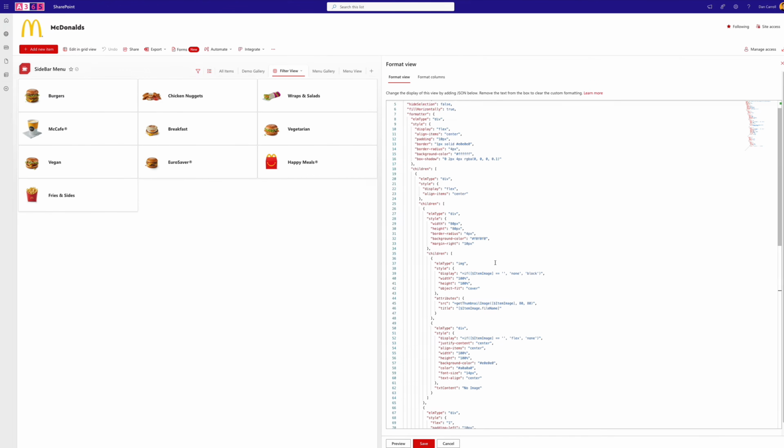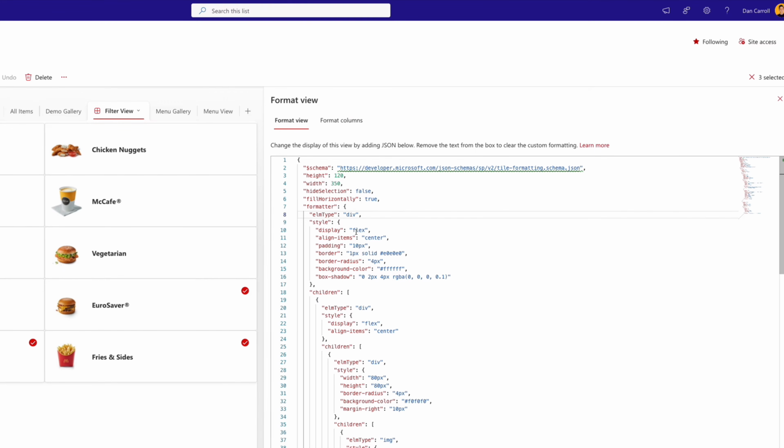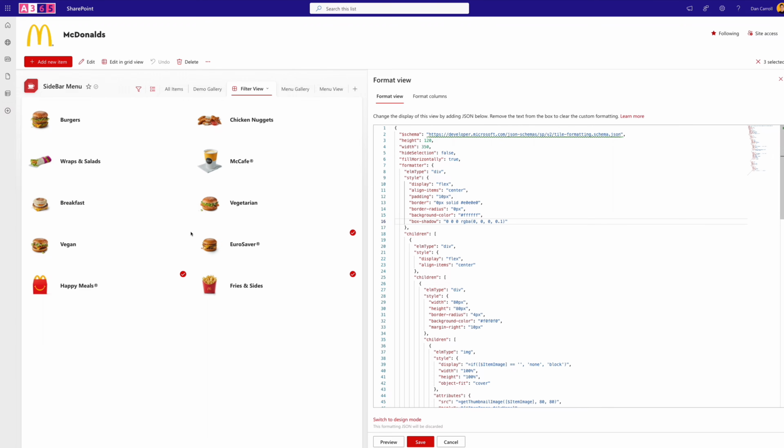So within this code, what I think we can do is come up to the top, and we see things like border radius, etc. Let's just change that. So if we just make this a 0, border radius, again, we'll just make it 0. And the box shadow, again, we can just make it 0 and 0, and we can just preview, and that's gone away. So that's looking pretty good. Okay, I think we're nearly there.